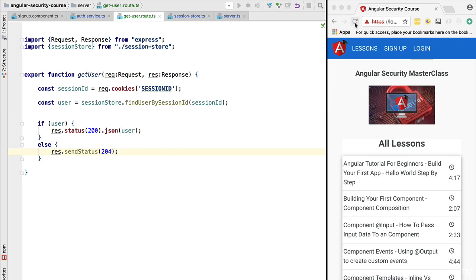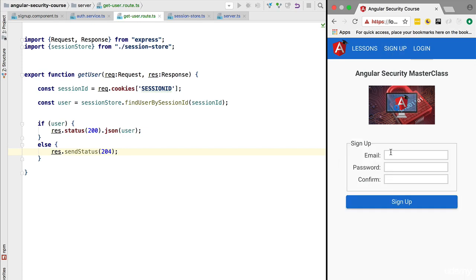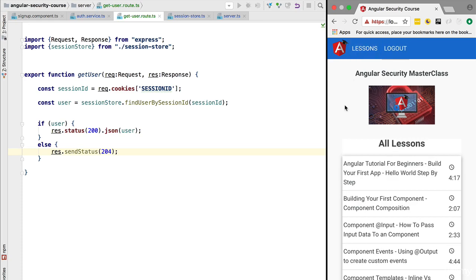So let's reload the server and try this new version out. So we are going to be creating here a new user. Let's see what happens when we click sign up, and let's keep an eye here on the top menu. We're going to click sign up. So again, the logout button is shown. The lessons data is still available, but now let's see what happens if we hit refresh. Let's keep an eye on the header.